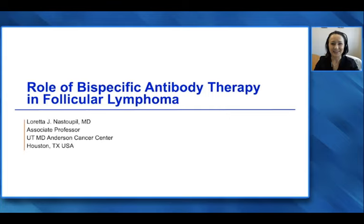Really hard to draw any conclusions. If you look at this graphic from the study, it does not appear that the amount of tumor going in correlated with achieving a complete response to treatment. So that's reassuring. So that tells me, even though I might be a little bit more concerned about cytokine release syndrome based off of tumor burden, I'm less concerned about the likelihood of achieving a durable complete response.